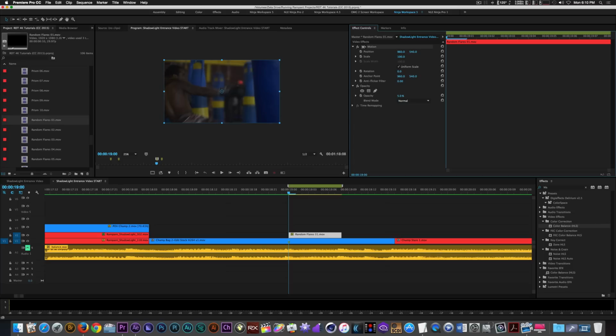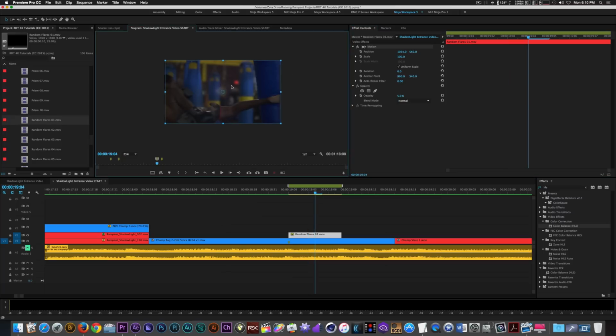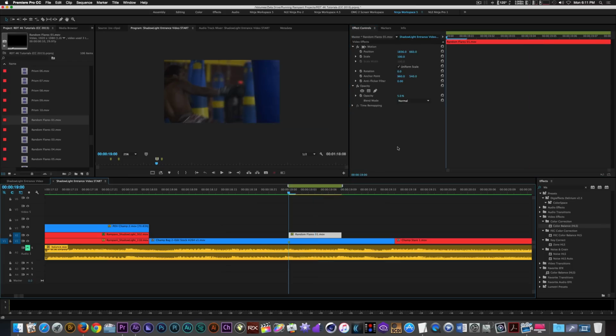So the point of this is I'm going to try to line up the random flare with when he kicks the bag. So there's the frame where he kicks the bag. So let's move our anchor point to that. Let me make some small subtle adjustments. The first thing we want to do before we change the blend mode and the opacity to different values, we want to animate this exploding over about 2 frames.